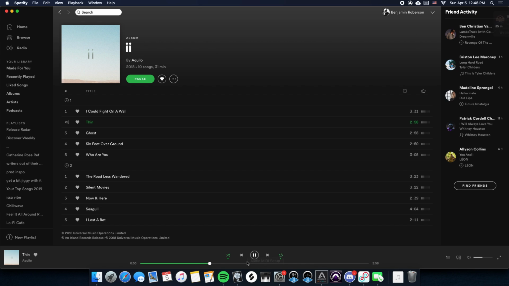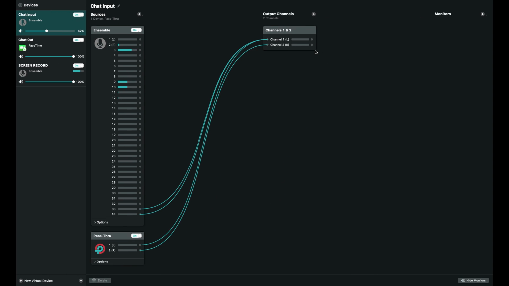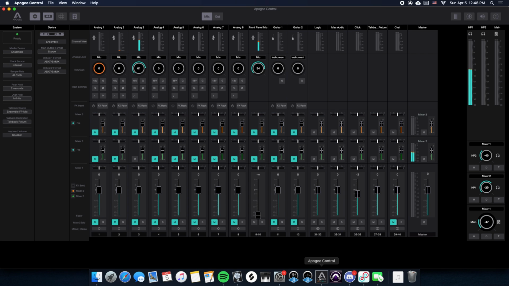So that means we've got it set up perfectly, which is great. So that's all you have to do. Now, the only other thing that we need to set up is you need to be able to talk to them. So in my case, what I can do is set up this microphone that I'm talking to you with now, which is my 7B. I can just route that directly.